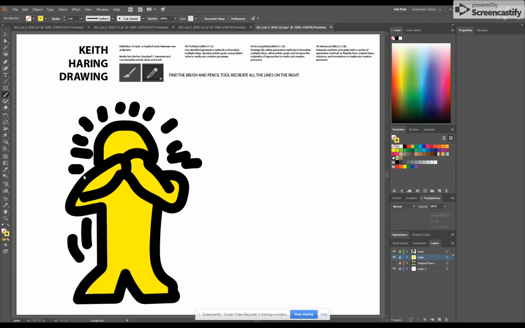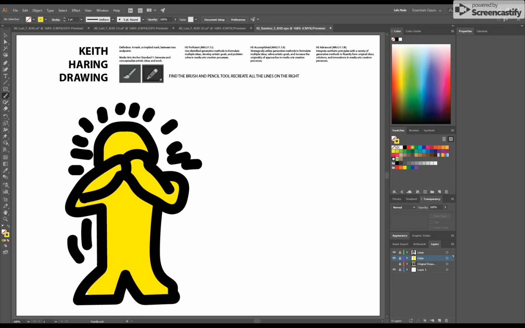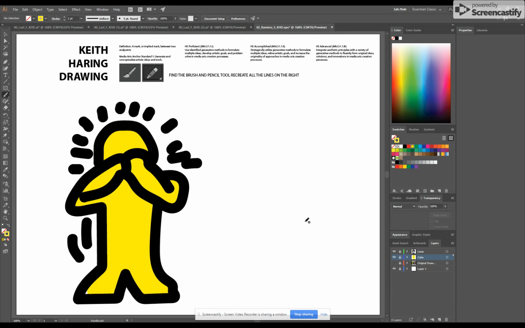Once you're done saving it to the desktop, you're going to go File, Export, Export, Save for Web Legacy. And then this will allow you to come over here, which will save it as a JPEG or a GIF. I like saving it as JPEGs. GIFs I use more for animation. So go ahead and save it as a JPEG. You can make it maximum quality, so it gives you the full effect. And go ahead and click on Save. Once you click on Save, save it to the desktop once again, so it's with your other file. And now that you're complete with your JPEG and your Illustrator file, make sure you upload both to the internet.